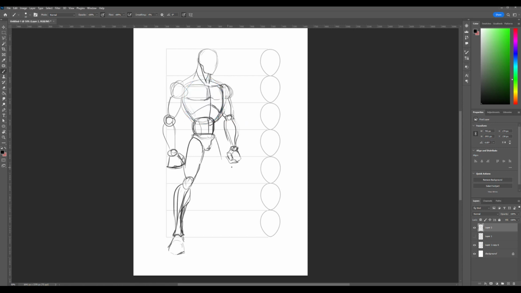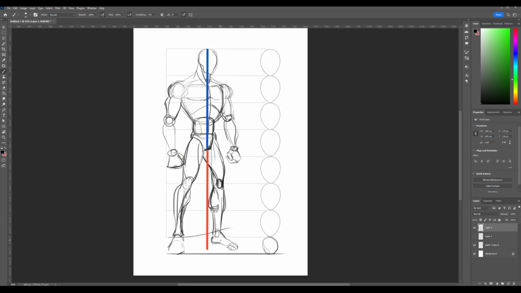Otherwise, if you do not compose correctly at the beginning of character building, then your character will be disproportionate and it will be difficult to fix it. Also, don't forget that the length of the body from head to groin is equal to the length of the legs. Sometimes in humans the legs can be longer than the body, sometimes the body is longer than the legs, but the difference won't be big. In my concept the legs are slightly longer than the body. This is not a mistake, I left it as is.